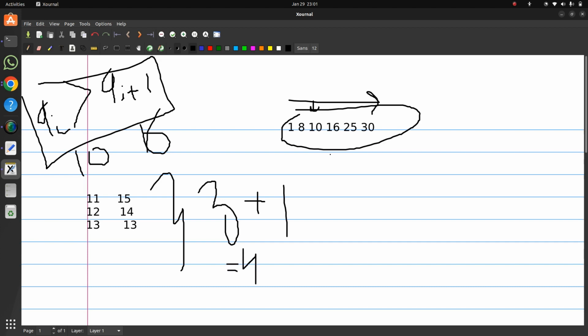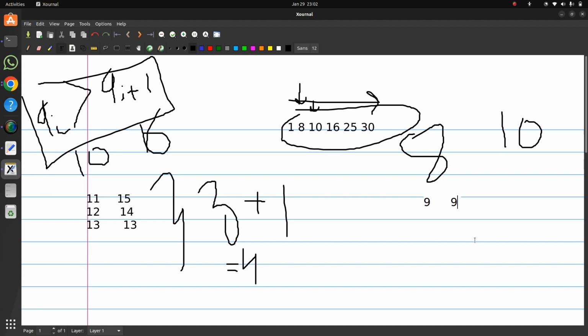Now if I take ai to be 8, and my ai plus 1 is 10, let's check after how many operations they become equal. After one operation it becomes 9, and 10 will also become 9.